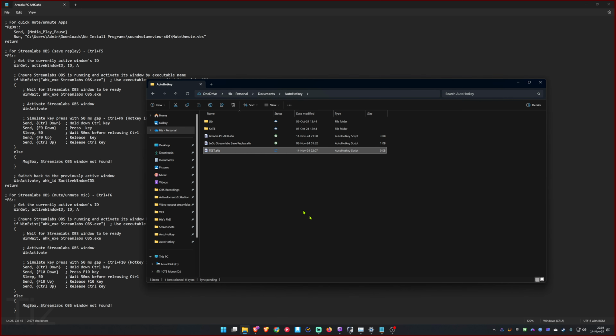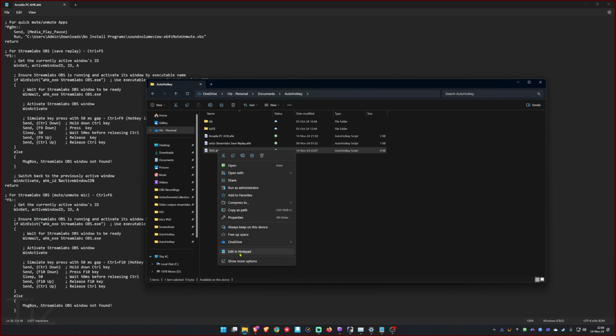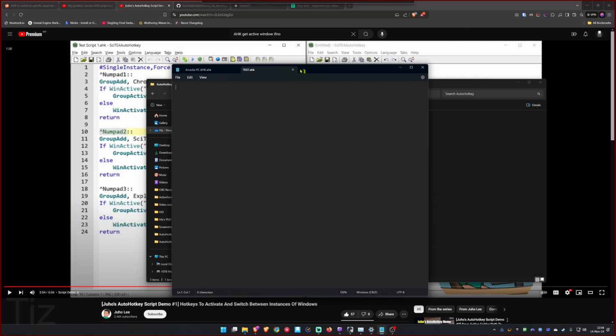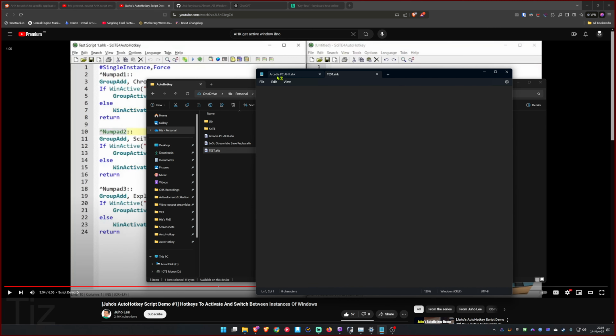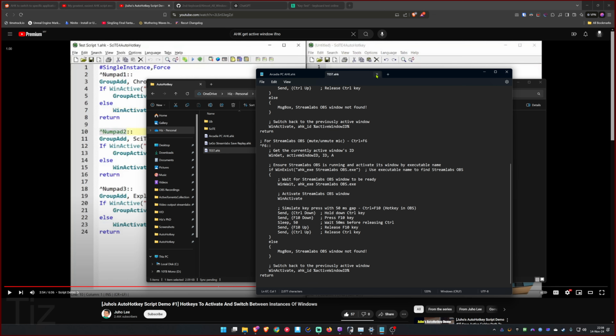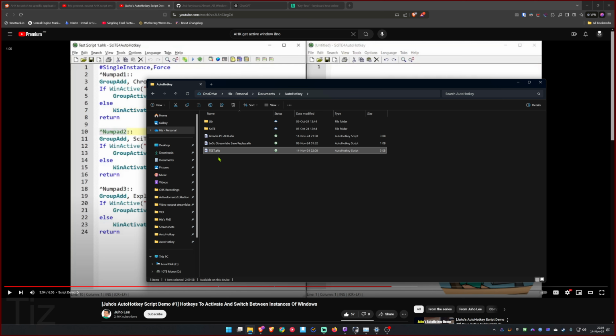Do not double click it, because double click will run it. You want to edit in Notepad, like this. Then you put in these codes in there and save. Then you can run it. And there you go, you can see that this is the test.ahk.